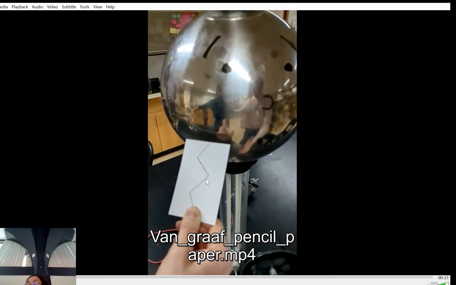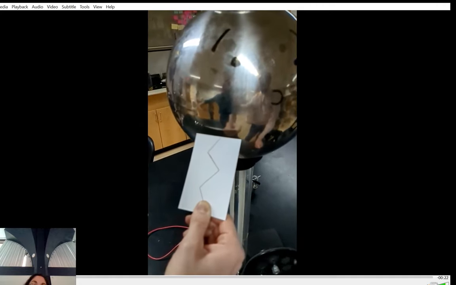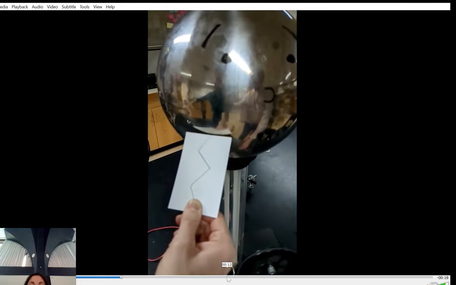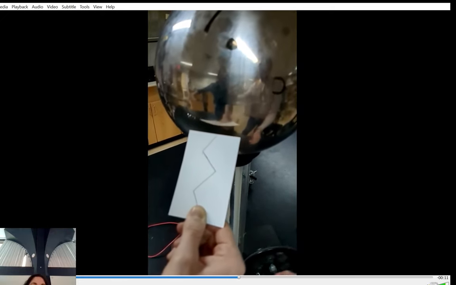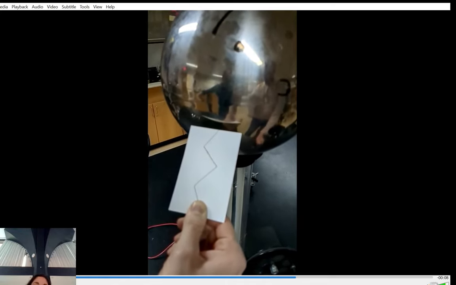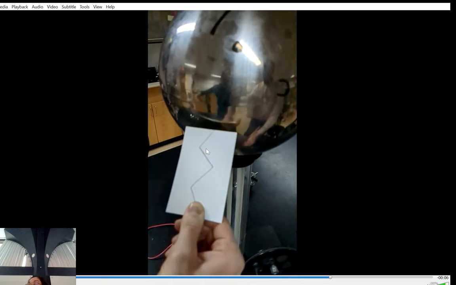So you see you have a pencil, so it's a pencil drawing. So it's made of graphite. So graphite is what? Conductor or insulator? Conductor, right? So what's going to happen is it's going to discharge here because it's going to find a way to the ground. So you have to crank it. Do you see the lightning? Isn't that cool? So each time you see lightning, it means that the sphere is discharging. It's losing its charge. And then you have to crank again to charge it again, right? So this is called a discharge.